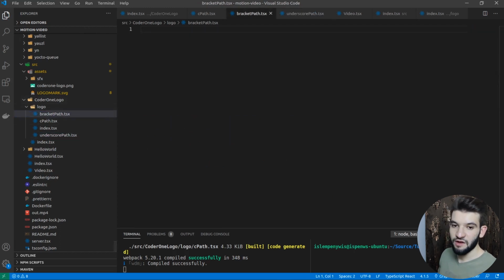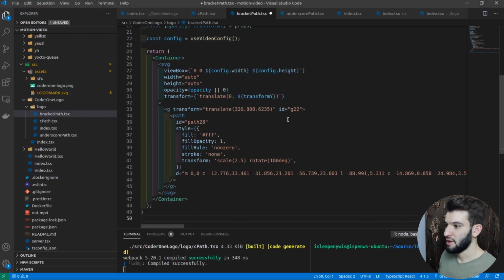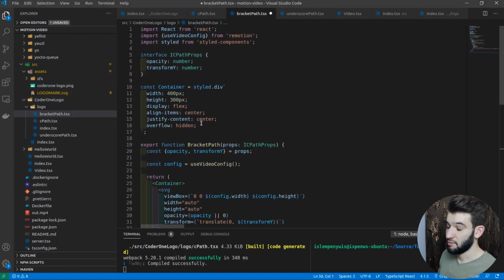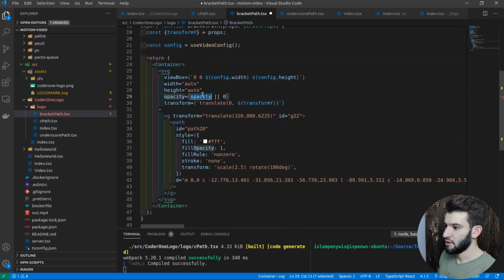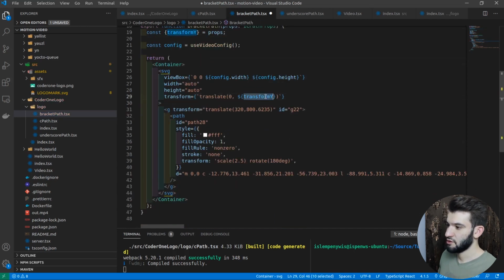Now, last but not least, we're going to have the bracket path. Okay, so we're going to do the same thing, copy paste it. We got the bracket path in here. We got both transforms. I don't need the opacity again, and I'm only going to need the Y there to make it work. We got transform Y 0 for the X position. Got the G in here doing its own transformation, and this one represents the curly brace. We got scale, transform, and rotate.